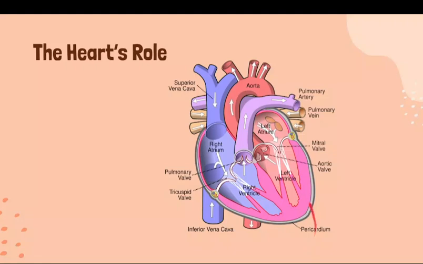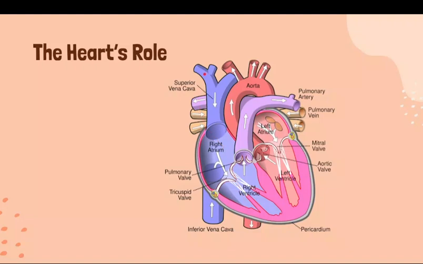So we will see that this diagram right here has every single part that we're going to need to remember, including the valves and all of that. There's a little bit more about other stuff, but it's learnable. So we have the ascending aorta, which is these three. Basically, you can picture your head up here and your legs. So the ascending aorta is going to distribute blood everywhere above your heart, obviously, and this is the descending aorta, and it's going to distribute blood to everywhere below your heart.